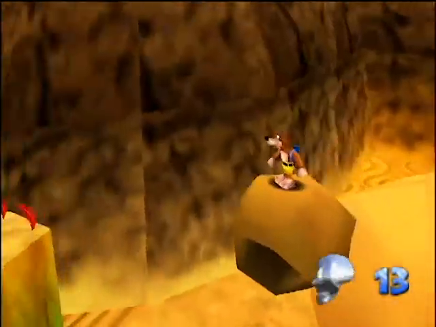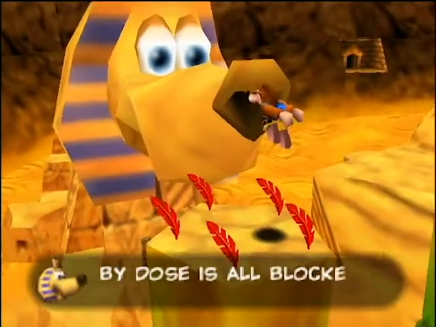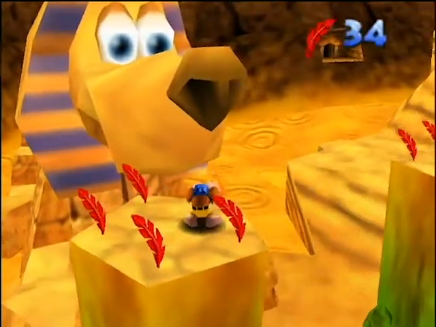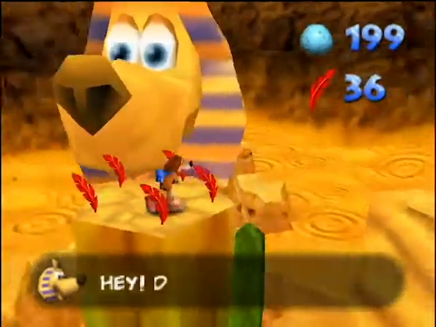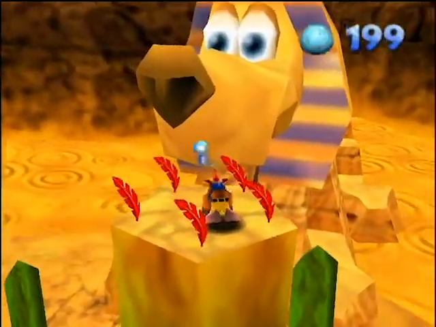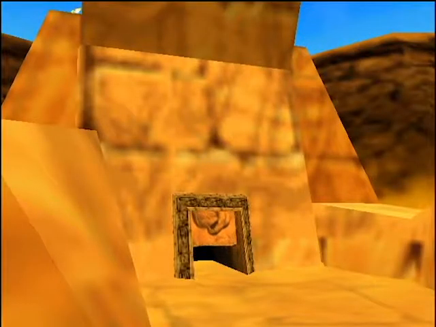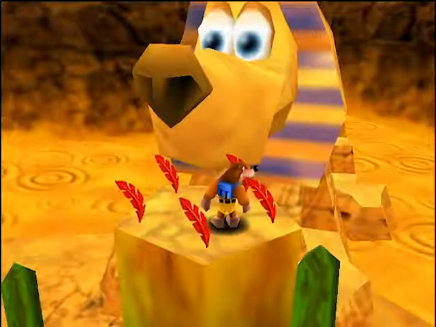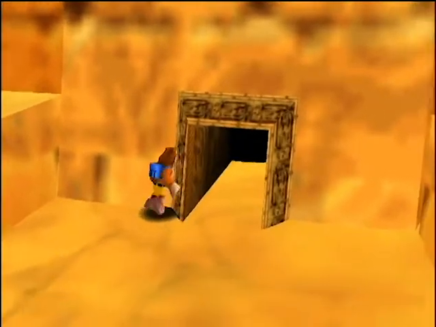Grab a Mumbo token on here. There is no Mumbo in this level, by the way. Just jump into one of these. Banjo's is all blocked up, so we're just going to shoot an egg into his nose. That somehow clears it up. And there we have it. That's cleared Jinxie's nose. Come on inside. So, come on, there we go.